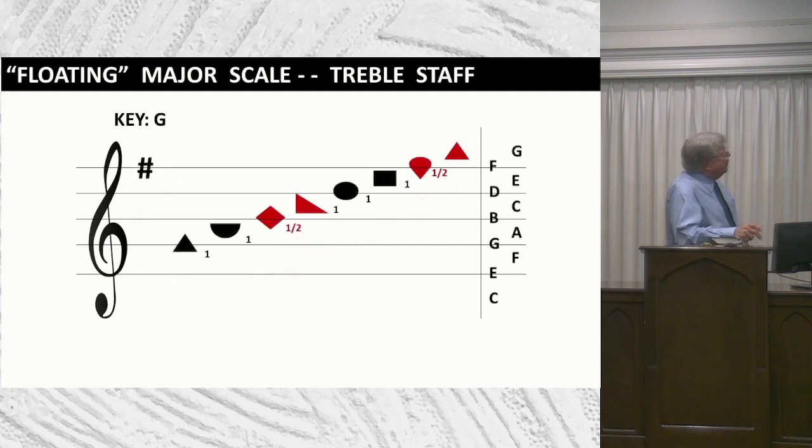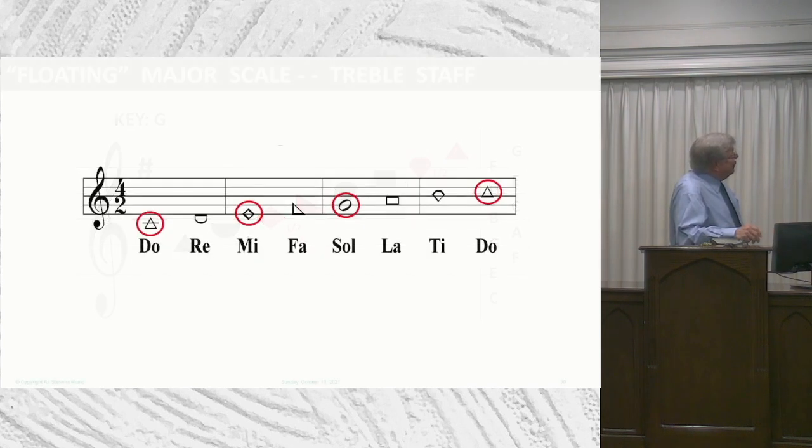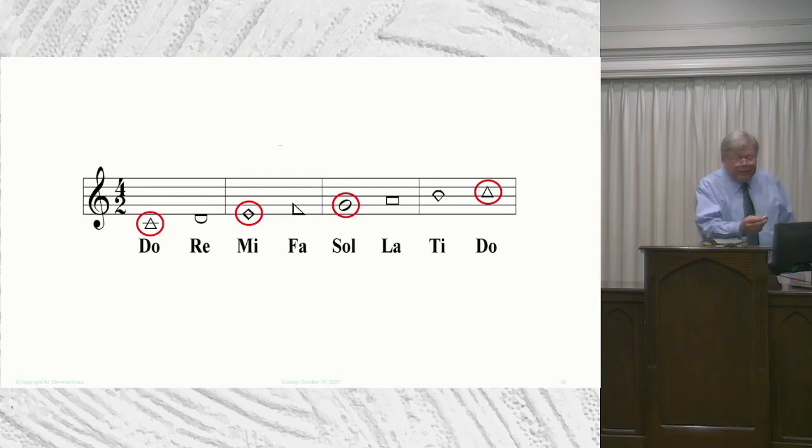Oh, that's the key of G. Okay. Now, you might have heard me today get the pitch to a song. I did this. Instead of going Do, Re, Mi, I went Do, Mi, So.